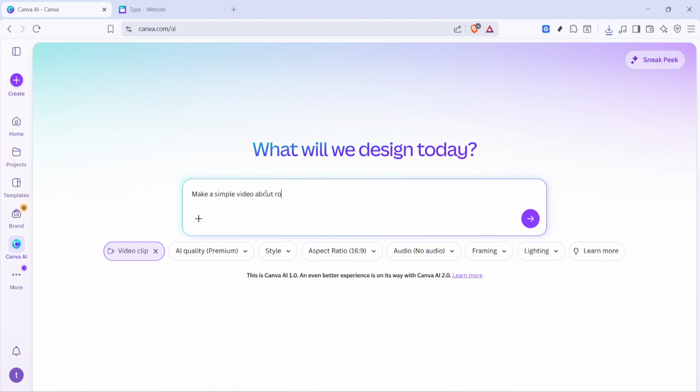Now type the video idea you have into the prompt box. Be as specific as you can. Instead of saying, "make a travel video," try describing the topic, the mood, and any key visuals or audience cues, like a 20-30-second upbeat travel teaser for a beach destination, with warm colors, quick cuts, and bold captions.